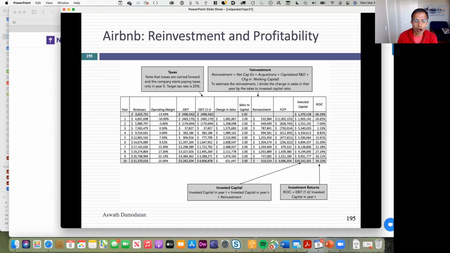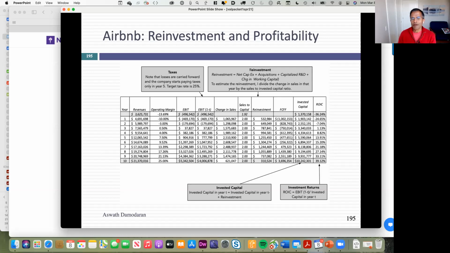Am I surprised? Not in the least. You know why I'm not surprised? Because I'm telling a really big story, and really big stories require really big reinvestment, and really big reinvestment will make your cash flows negative. It doesn't mean that I don't like the company. It just means I'm being realistic about what the cash flows will look like in this company.